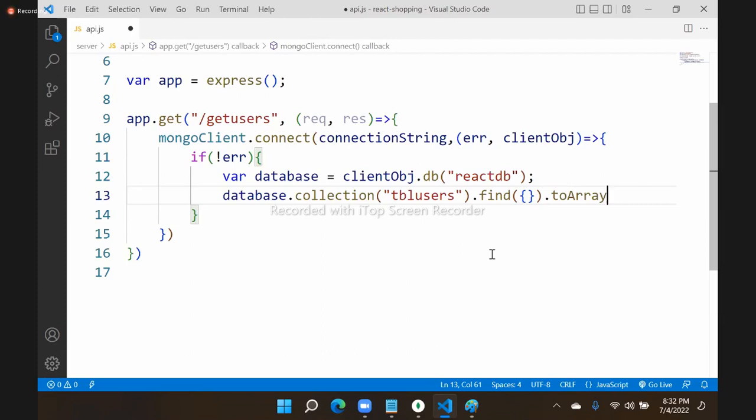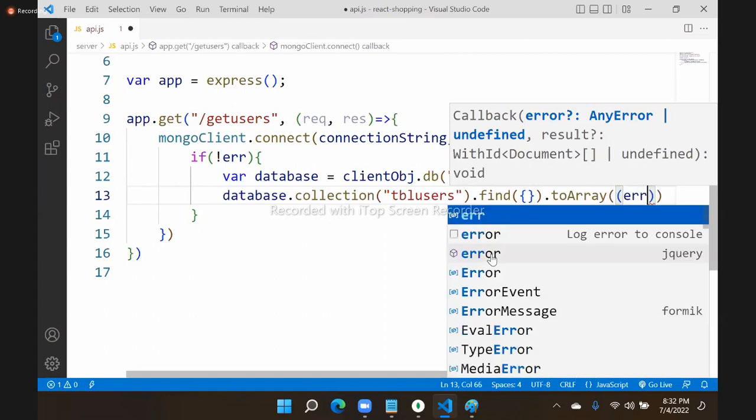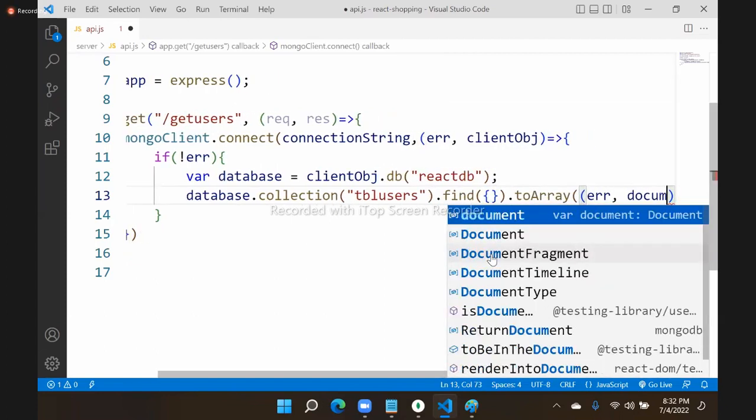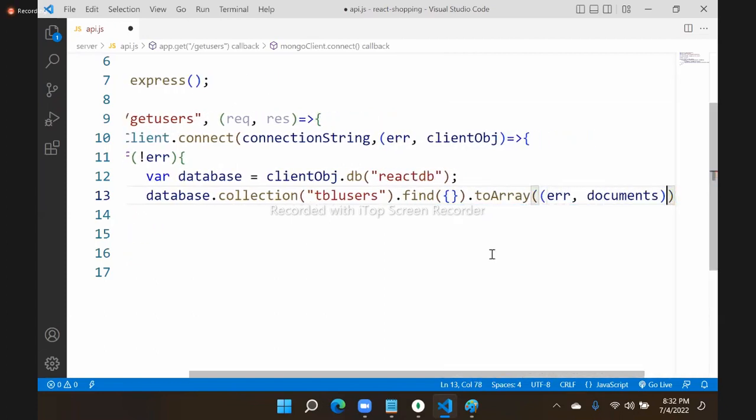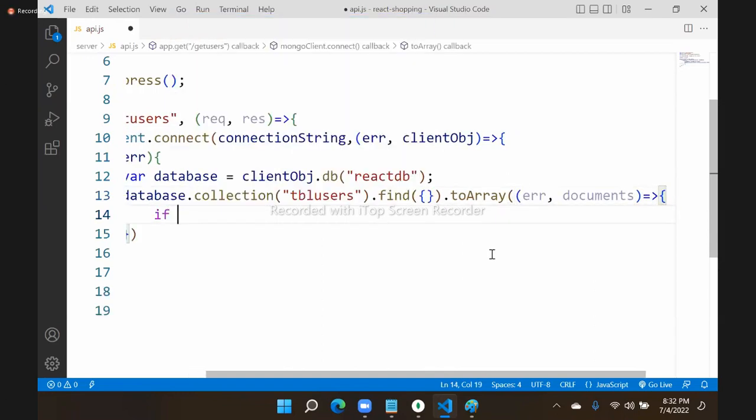For that, we need an iterator, and that iterator is toArray. It will use a callback function. In that callback function, toArray will have an error and it will have documents. Understood? It will have documents. That means if there is no error, it will send all these documents to the client.